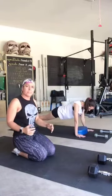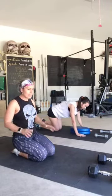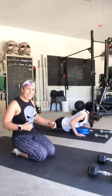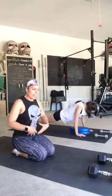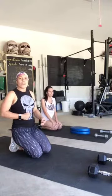Again, remember, keep your elbows fairly close to your side. You don't want to chicken wing them out too much, no more than like 45 degrees. Hands underneath your chest, or your shoulders, sorry, under the shoulders. And keep your belly pulled in. Don't let your hips sink. You want to keep them, again, rib-hip connection, and squeeze that booty. Tuck the pelvis under. All right, let's go ahead and come to a stand.